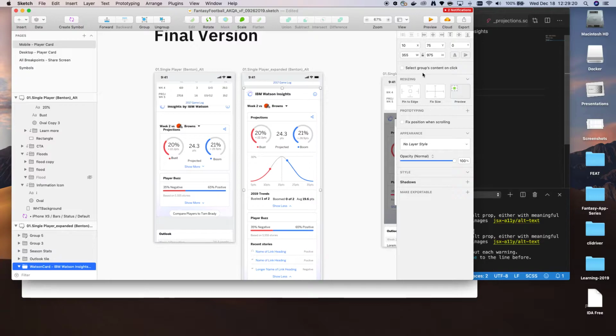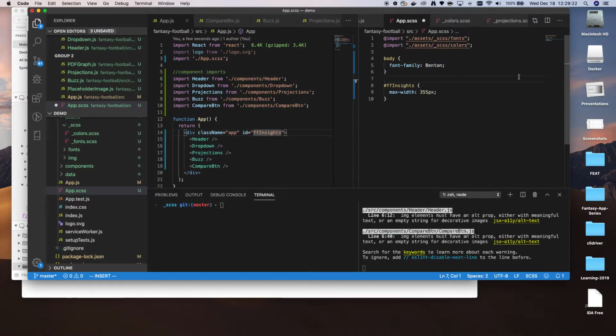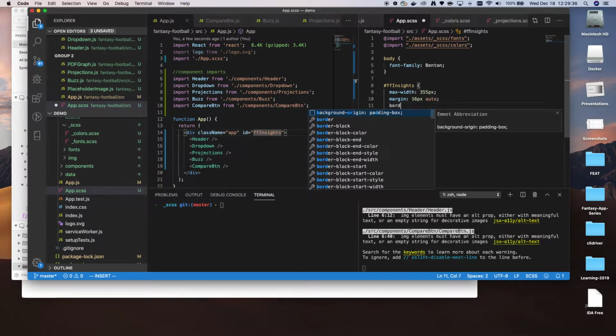And let's give it actually a little bit of a margin. Let's do 16 pixels from top and bottom, and auto for left and right so we can center it.